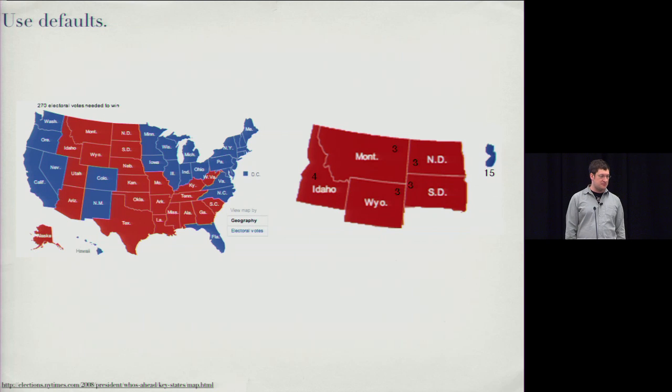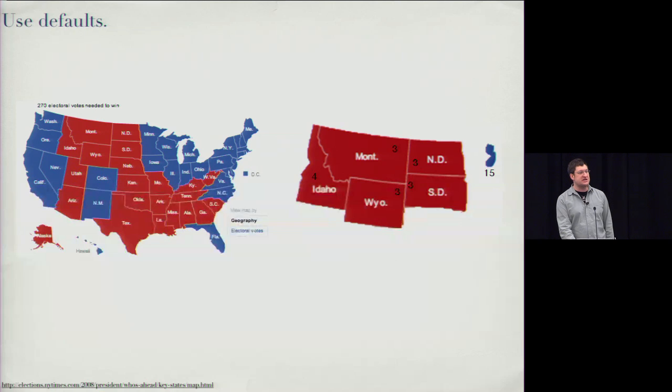But they're almost on par, right? 15-16 votes in terms of electoral college. And it turns out, as a default map, this is a lousy map for conveying electoral influence. But it's a very familiar map. Like, it's a map. What's wrong with it? And so the New York Times did something very clever.